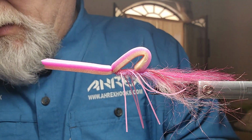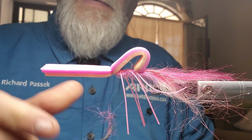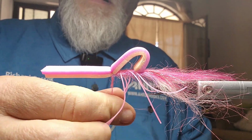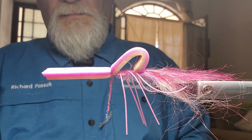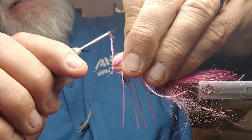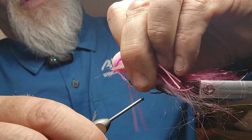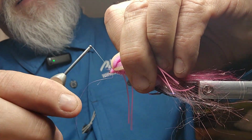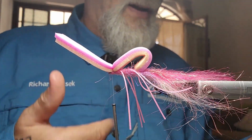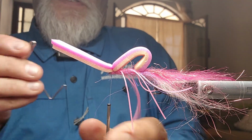Then I'm going to take a little bit more of that ice dub. Just a little noodle. And I'm going to lift this and go in underneath here. Right tight up against that foam. Right tight. It's just going to help hold that foam up, because you want that up to help with the gurgle, right? Because that's what this is. It's a gurgler.